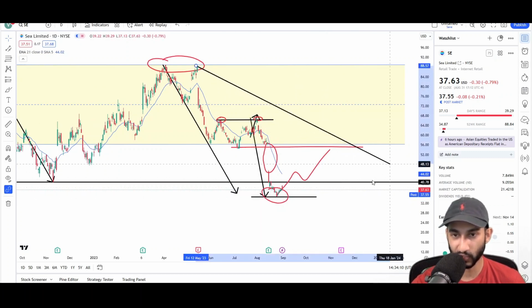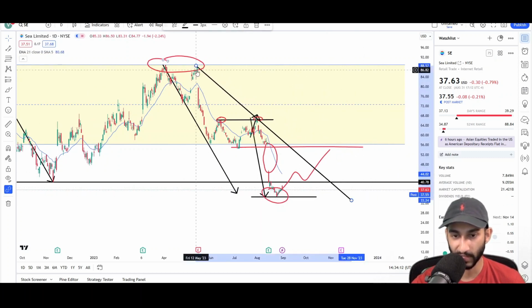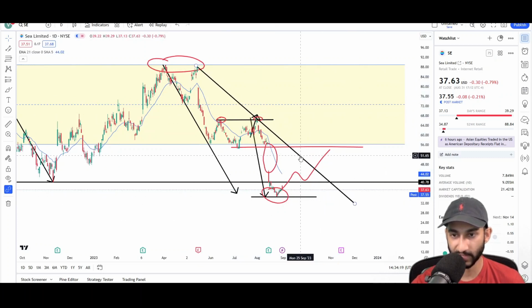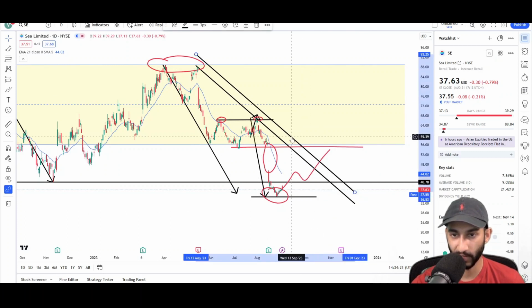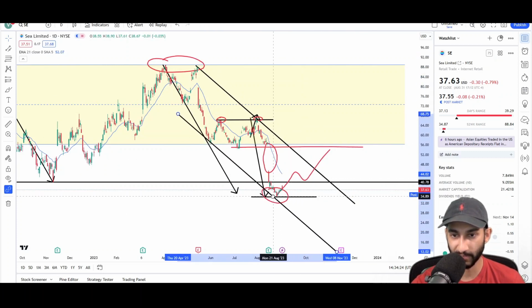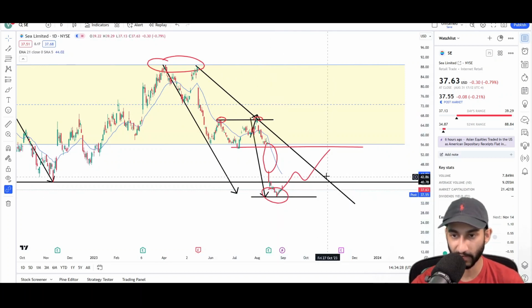We're still below this trend line right over here. If I connect these two swings, one from May and one from August, you can see that we have this trend line that has formed on the chart. Let me see if it's actually a channel. Usually a channel will have price testing both sides. So it almost looks like a channel. Let's put a channel that might fit better on the chart.